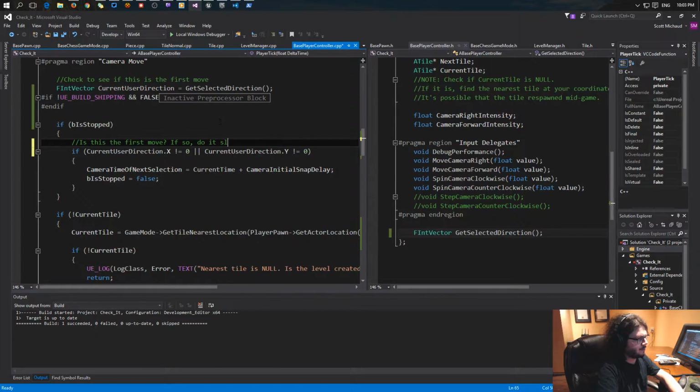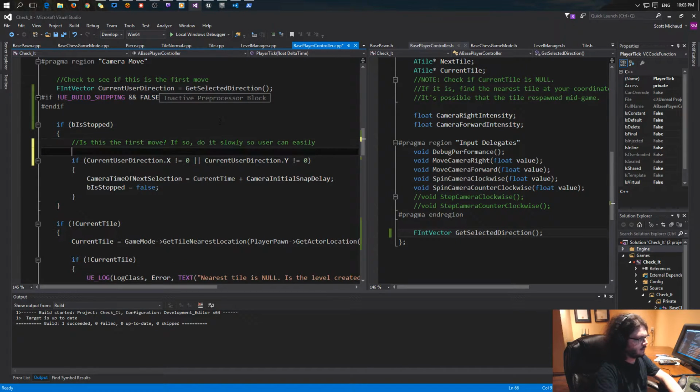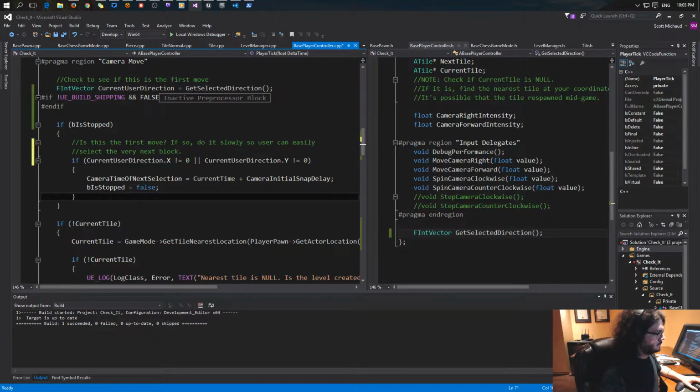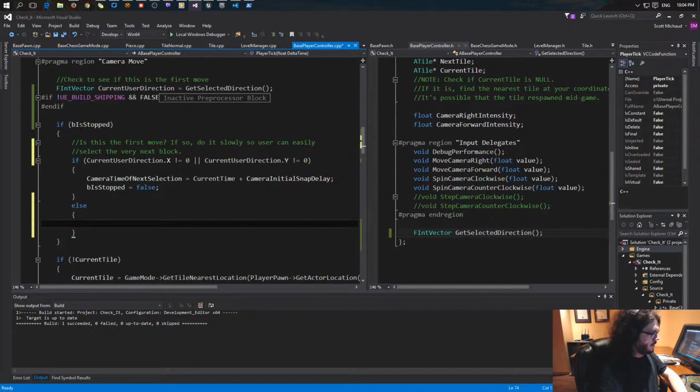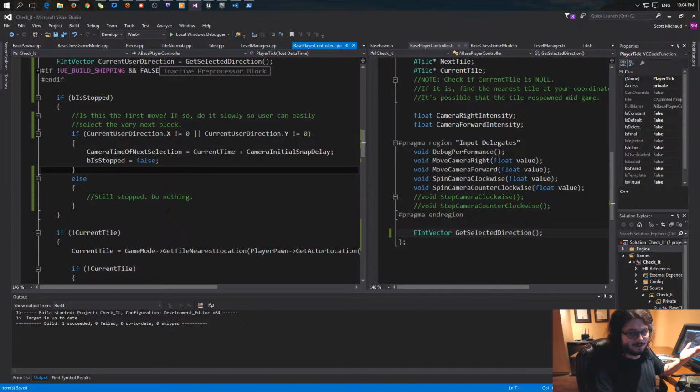If so, do it slowly, so the user can easily select the very next block. Else, we're still stopped, don't do anything, right?